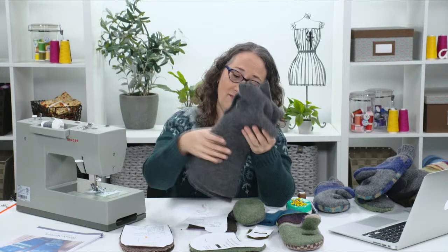You don't really have a ton of control over how much it shrinks. You can keep checking in the wash as you go, so you can stop it before it gets too tiny to use. But I would recommend getting at least two sweaters just so that you know for sure you're going to have enough yardage. So as far as the felting procedure goes, if you've never felted before, it's super easy.